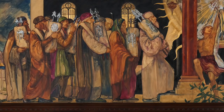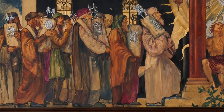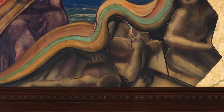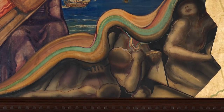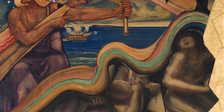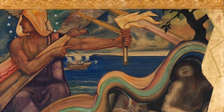So we see the procession of Jews carrying their Torahs, making their way towards perhaps a more modern future. It's clear that the arrival in America was the start of the kind of glory for Judaism that Rabbi Magnin certainly imagined Wilshire Boulevard Temple would be home to. So that takes you through Jewish history from Abraham to America, from creation to the Messianic Age.